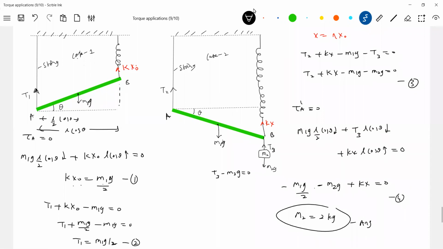Try to work out numericals of different kinds. Don't get deviated here and there, because I feel this is the best topic to enter into rotation mechanics. Once you are familiar with all the forces and torque, in the coming weeks you'll feel comfortable with rotation mechanics. And I suggest you have physical ideas of the practical world: rectangular plate, square plate, hemisphere, sphere, cone, quadrilateral. If they have different orientations, suspended, how do they appear? Unless you know this, it is not possible. Rest all, torque we know, it is very simple how to calculate, and we know the mathematics also.